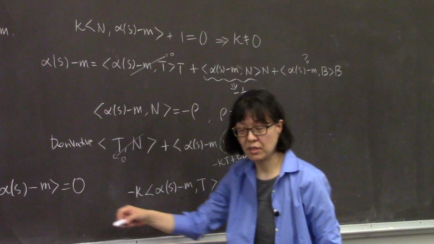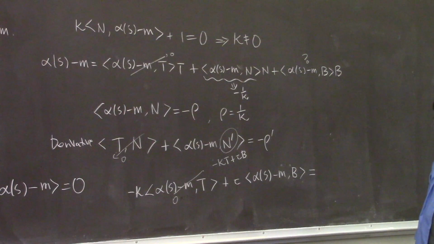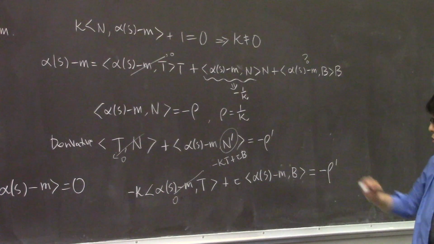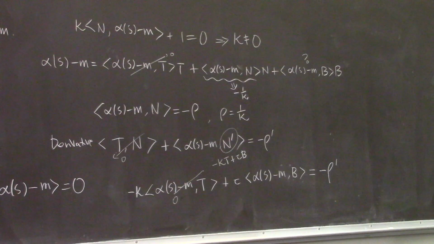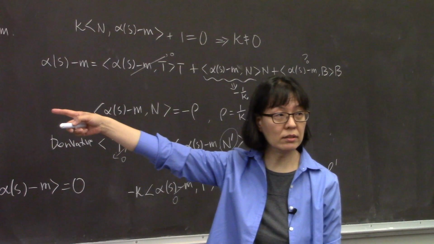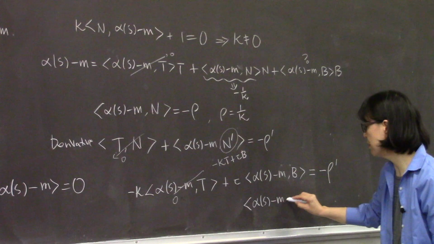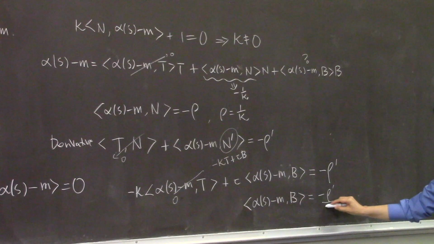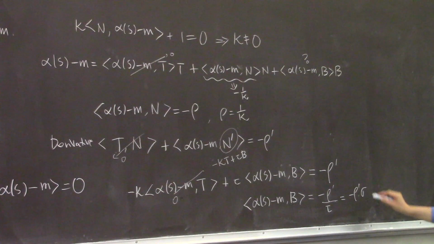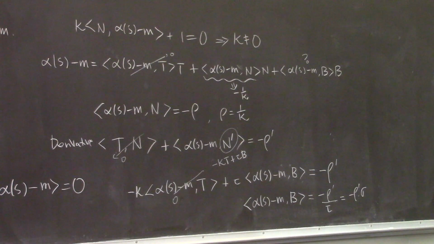Okay, so this is zero. Then one. You bring the tau to the other side. Right, it's a minus. You need to find the same rho. Right? Okay. Then we assume what? Tau is non-zero. So we can divide it out. So alpha is minus rho b. The product of that is minus rho prime and divide by torsion. But we define 1 over torsion as sigma. Okay? So if you plug that one, then we are done.